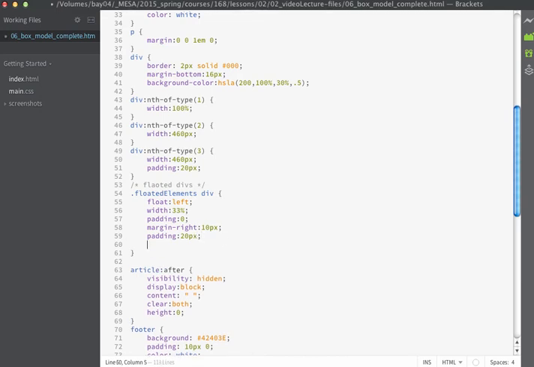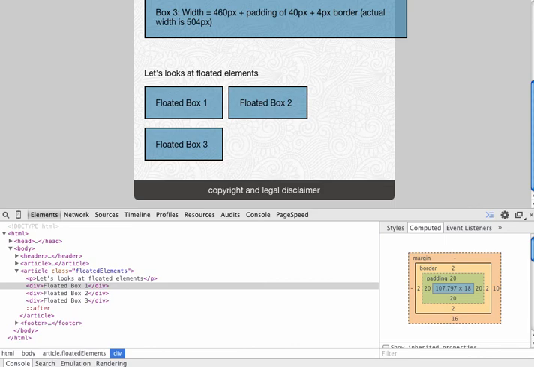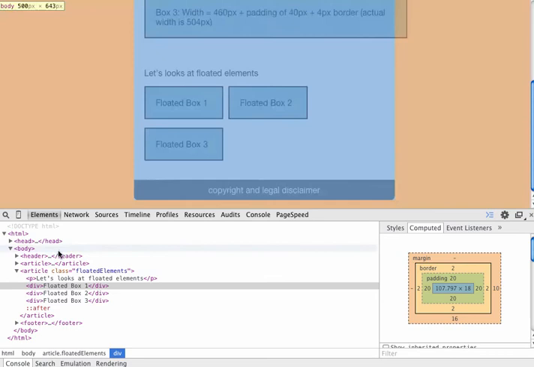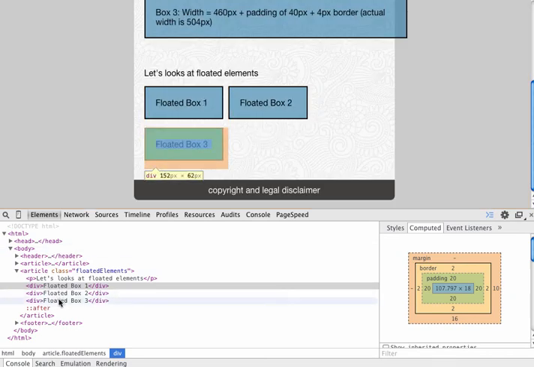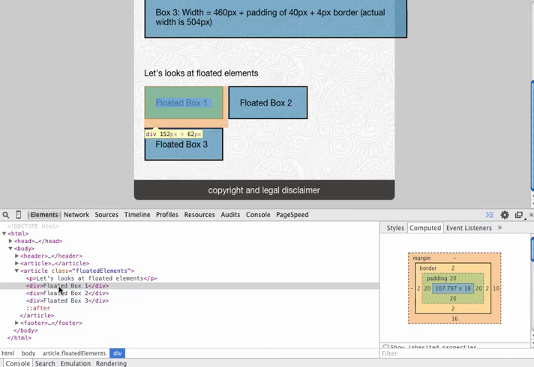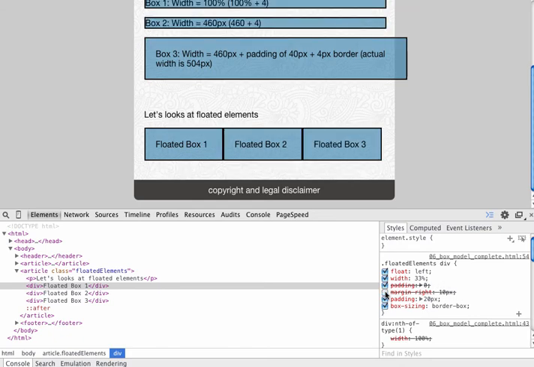So let me just add this property so that you can see how it works. I'm going to declare box sizing and I'm going to set it to border dash box. If I save this and we go look in the browser, you're now going to see that my items are going to be a little bit smaller, and if I hover over, you can see that now they have 152 for the overall width. So with the current styles that we have, 33%, the margin is still getting added on to the right. If I get rid of the margin, you can see that now these appear side by side.